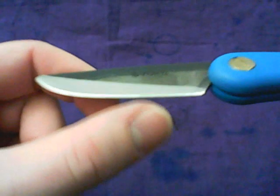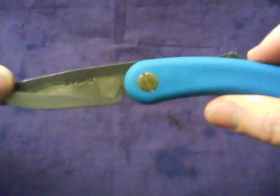The blade grind is much lower down here than there. I mean the secondary bevel, and on the back here it's very high, and then here it's very low, and then it gets higher again. So that's just geometry. I still like this knife.